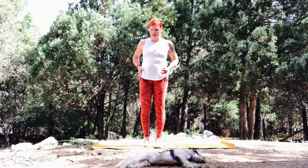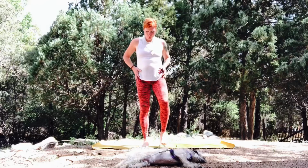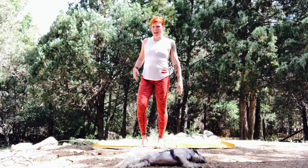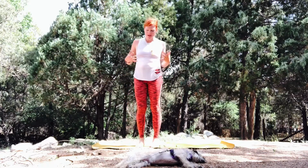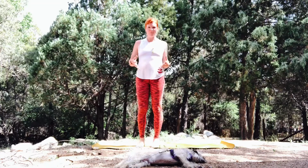inside of the hips. I used to think this was outside. So really just tune into your hips. But maybe today you're wanting to feel like you want a wider gait. So tune into you and how your body is feeling, because this is your practice. This is your home practice.